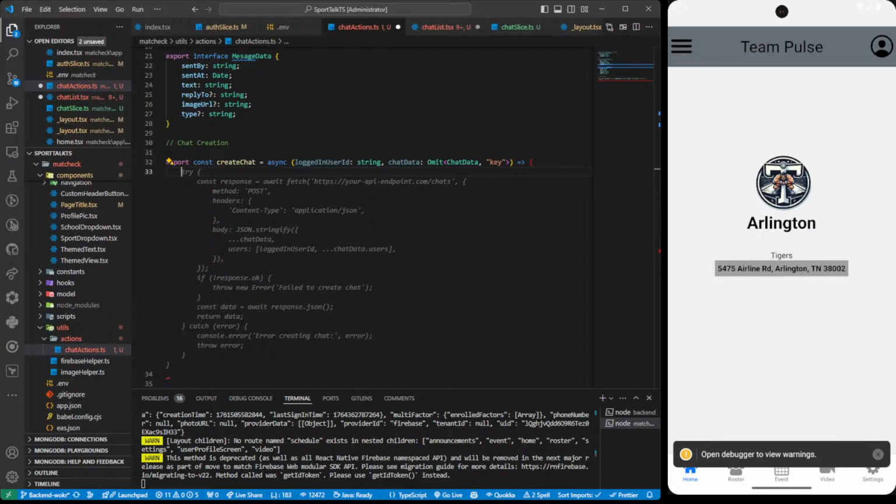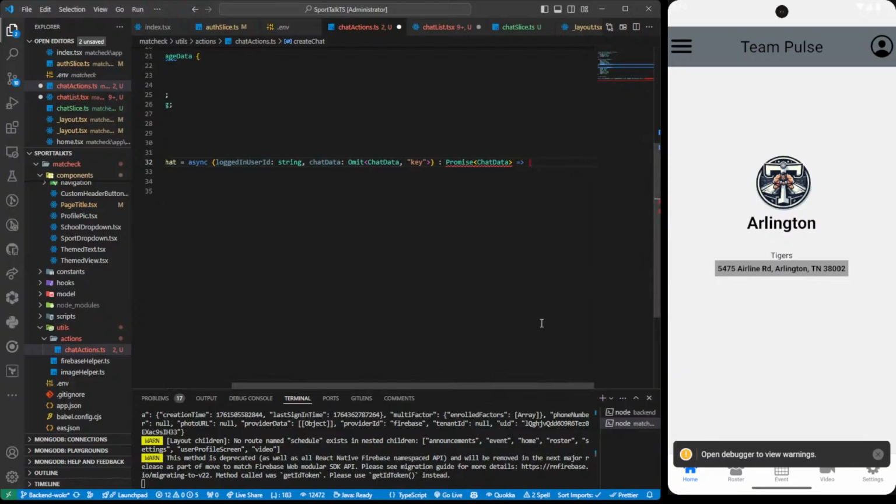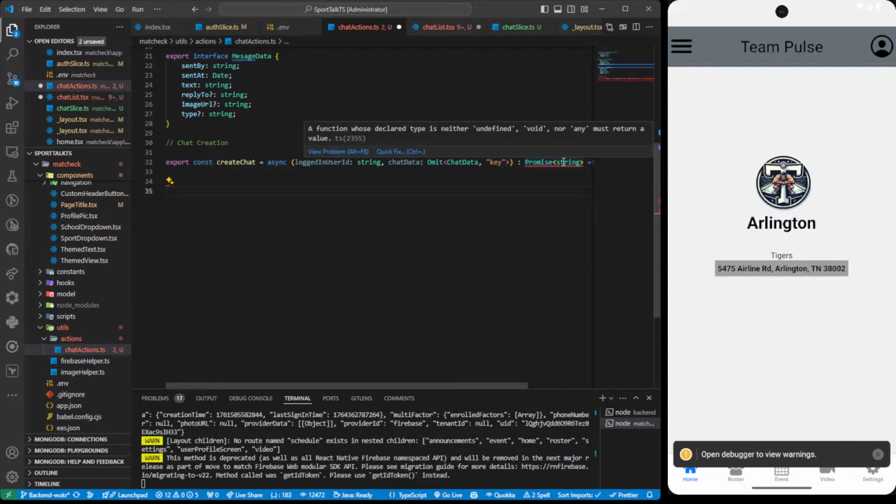Key. String chat. Chat. Let's see what it says. No value. Because it's empty.